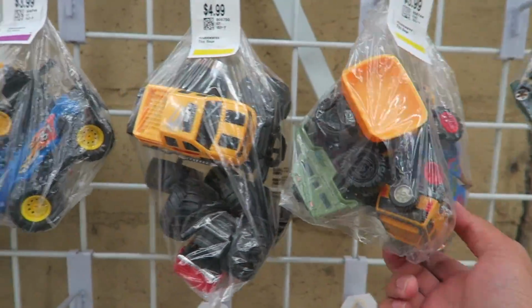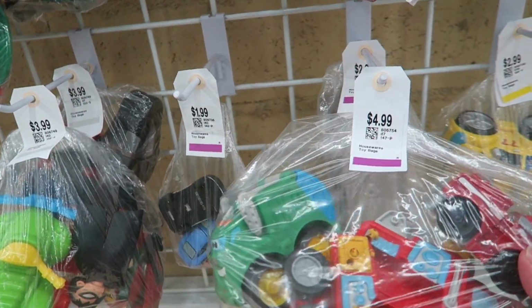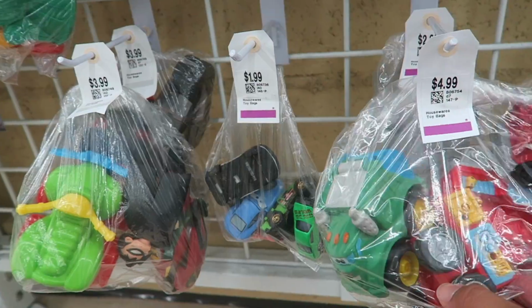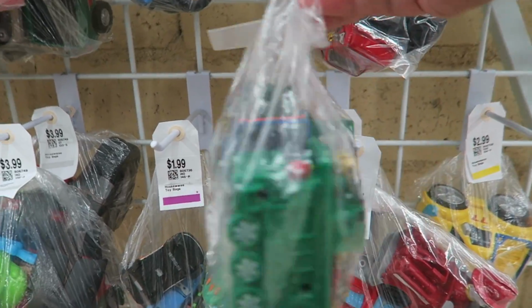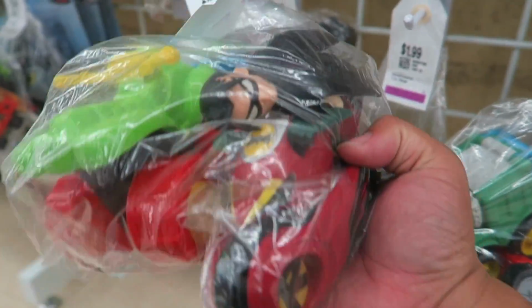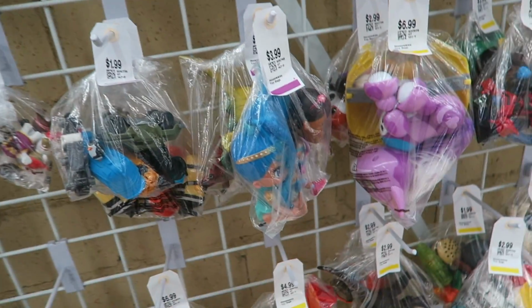I wonder what the color of the day is. I'm gonna have to ask someone. I didn't see a sign or anything. Oh, this one's kind of cute, Little Tikes. It has this giant... Is this thing broken though? No, I don't think so. I think it's supposed to be like that. Okay. So I'm picking these things up off the floor. Oh, time out. This has a Robin. Zach might actually like that. He's really into Teen Titans. Race cars.